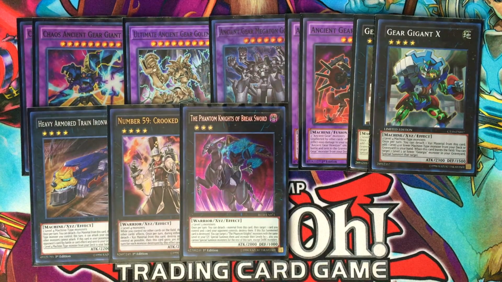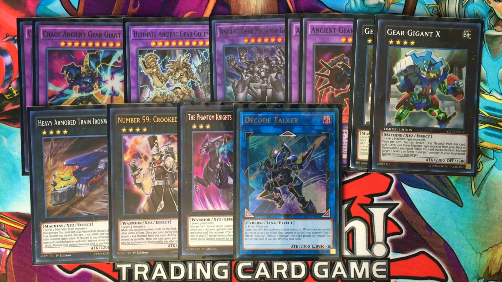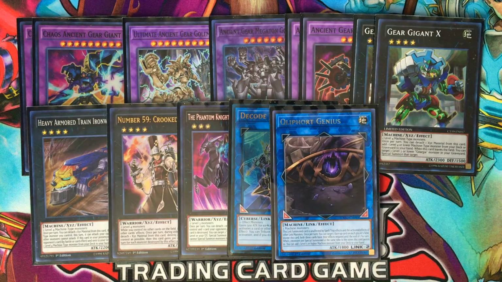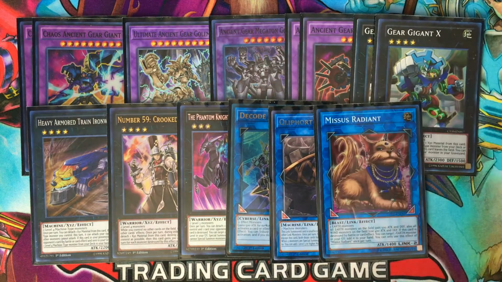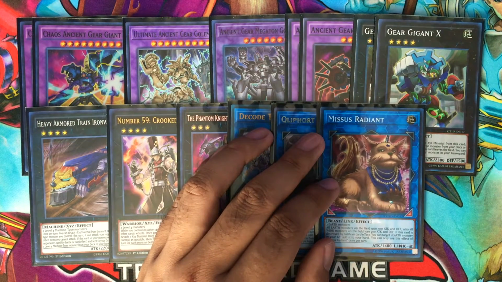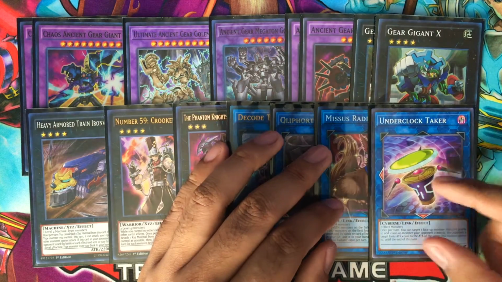And finally, for the Link monsters, I run 1 Decode Talker because it is a good generic Link 3. 1 Cleave Genius, I'm going to explain this a bit more in a bit. And 1 Mrs. Radiant because the majority of my main deck are Earth monsters. And another good generic Link 2, the Clock Tacker.